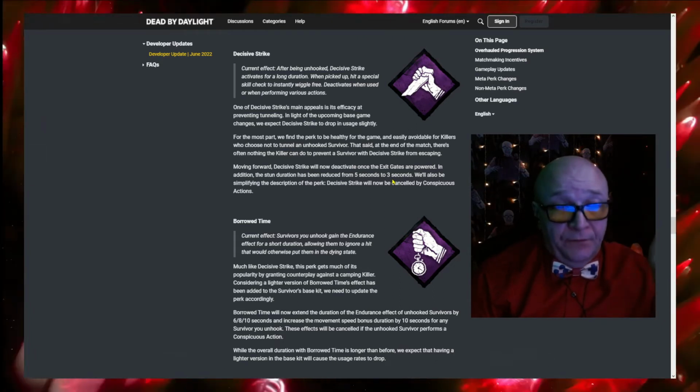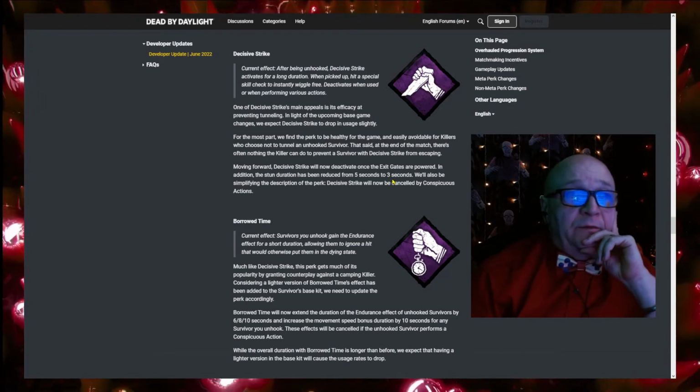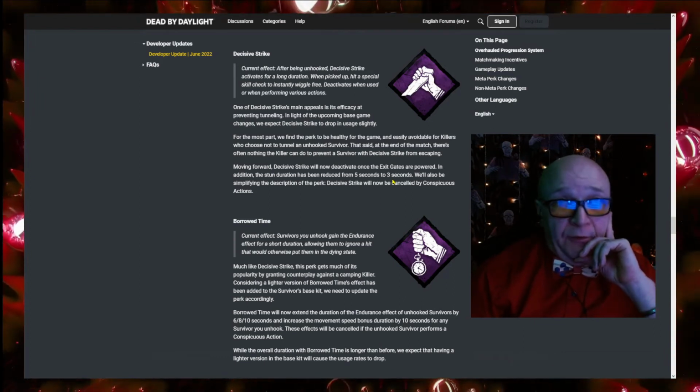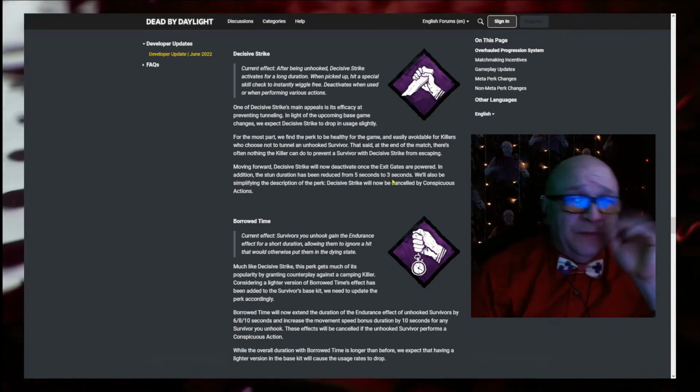And it always was before. It's just that they changed Enduring to no longer affect it, so now they're just changing it back, since Enduring can't shorten the stun of DS. Now it's just back to where it used to be. I don't think that's an issue.